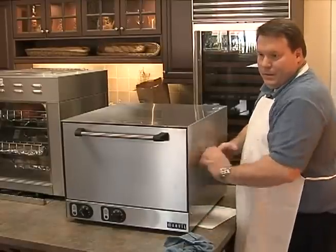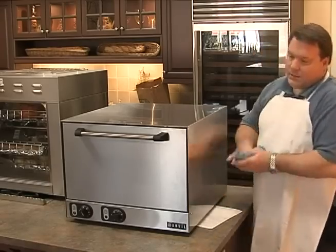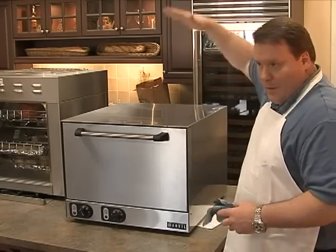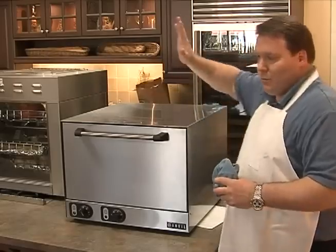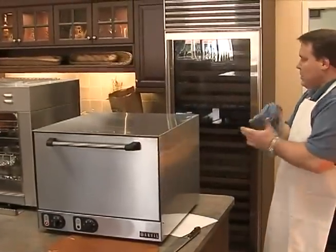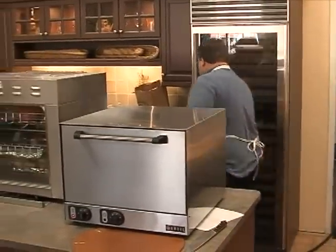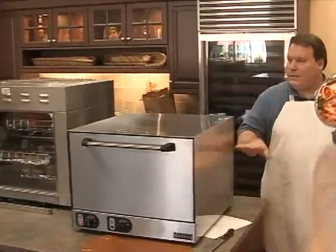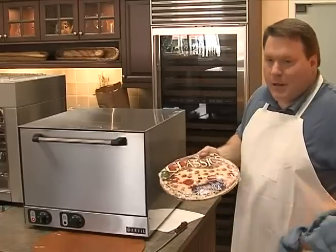I had it at 550 earlier, and at 650 today — no problem. It gets a little hotter toward the front; the top is a little bit warmer. Someone asked if you could stack another item — no. Our manuals will have the clearance distances listed so we'll tell you exactly what you can and can't do. For frozen pizzas I'd recommend turning the oven down — we had it at the higher temperature this morning and it got a little hot. It's a recipe you'd have to play with.